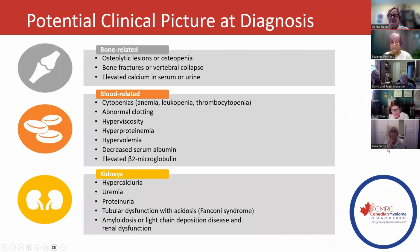Now, I'm very cognizant of time. There's so much information about myeloma that I'm going to sort of just go quickly. We talked a little bit earlier about what people experience upon diagnosis, and this slide just lends to that, things that people may find that they are experiencing when they are first diagnosed. I always say that myeloma loves bones and kidneys, and we'll certainly take some time in future seminars to talk about this at greater length. But I'm very cognizant of the time. People might have some questions. Slides, please.